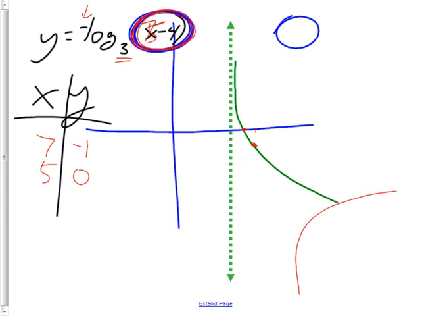And is the XY chart required? We want 2 exact points. So if you don't want to do an XY chart, then you got to label this and say this point right here is 5, 0. And this part right here, point right there, is 7, negative 1. If you want to do that instead of an XY chart, totally fine with me. That's the basics of graphing. What if you had to graph one that was an exponential?